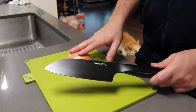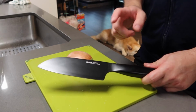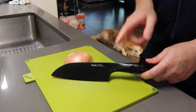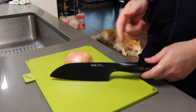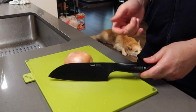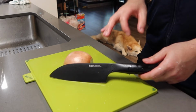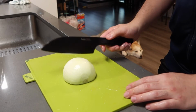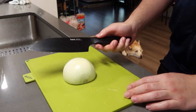Alright, so we got an onion right here and we got my knife right here. Let me wash the knife first to make sure it's clean before we use it. And each time you finish using the knife, you definitely want to wipe it down first to make sure it's clean, so you don't have to worry about damaging the product or rusting it over time. So I basically want to take off this part here first. Alright, so we just finished peeling the onion right here. Let's test it out to see how sharp it is.